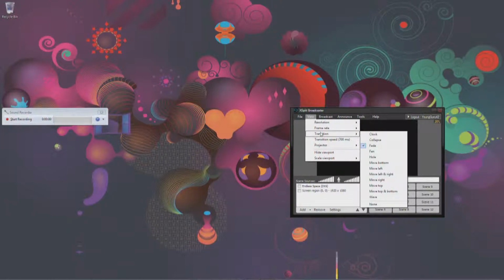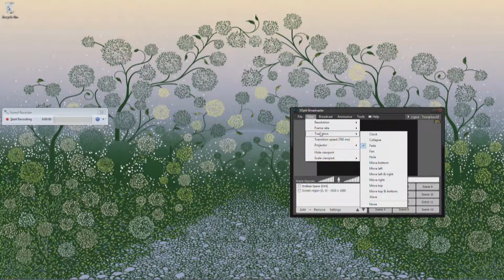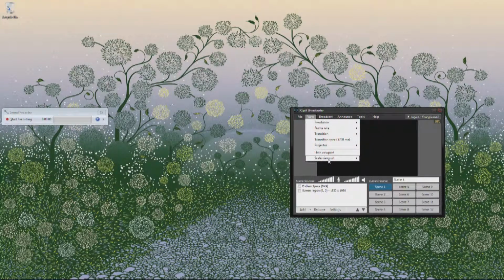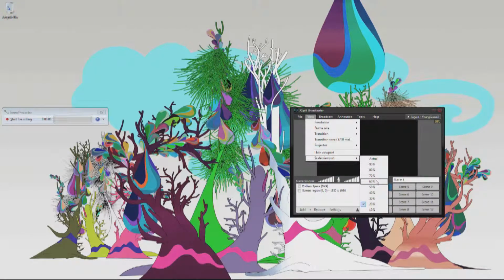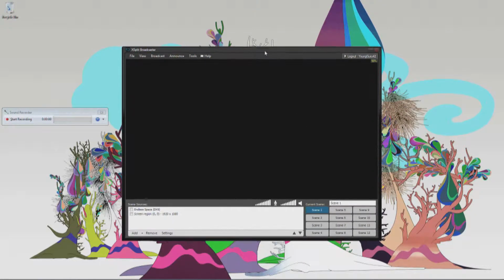I don't use transitions. This is basically if you want to pop in and out of different games. And so we'll skip the rest of these other than the scale viewport. I'm running at 20%. Let's bump it up to 50%.